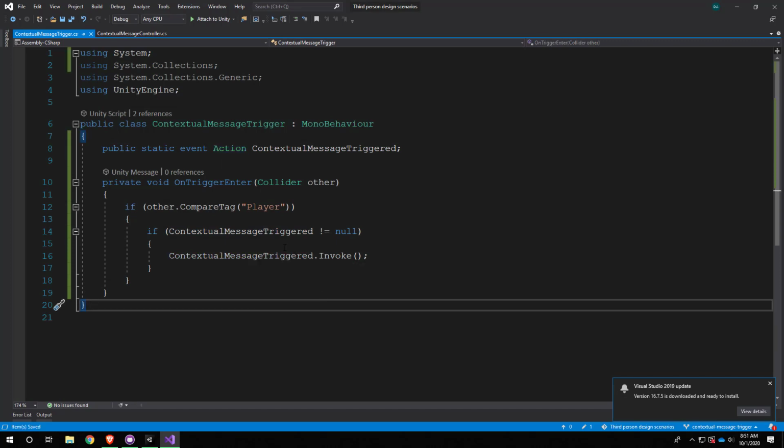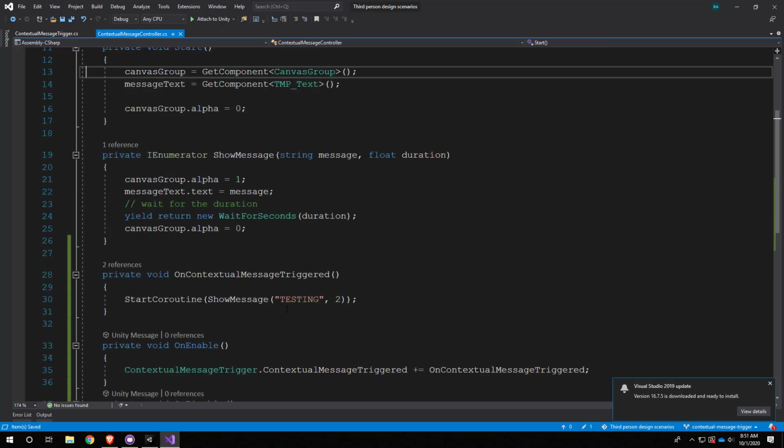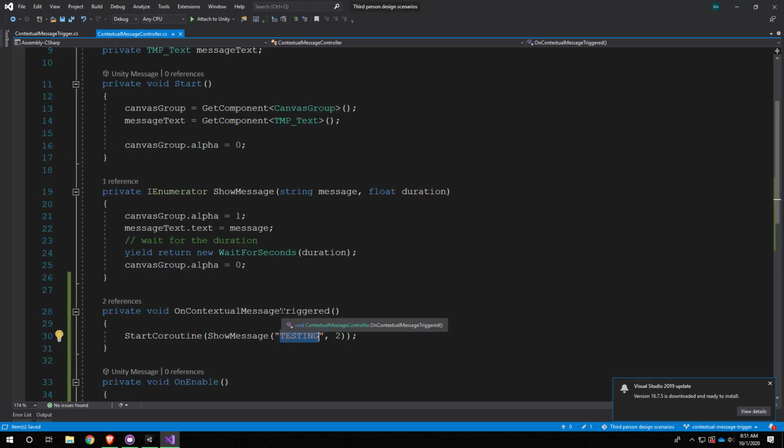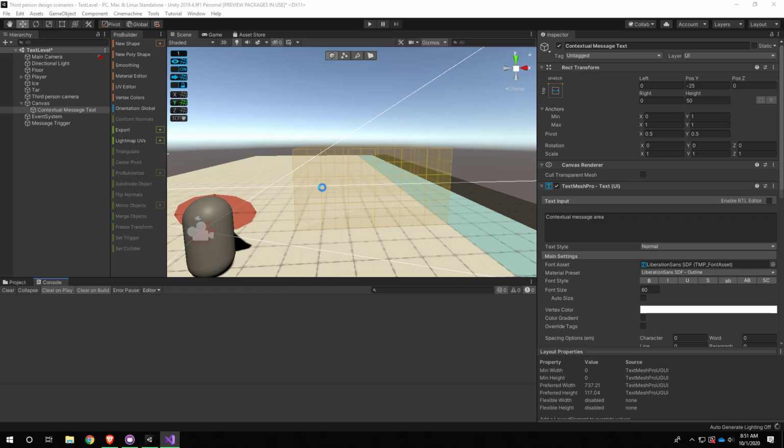So that's the way to simplify things, but there's still a problem here. What if we ever want to have a contextual message, so it doesn't say testing? Right now, every time you run into any of these triggers, no matter how many and different types we make, it's always just going to say testing for 2 seconds.